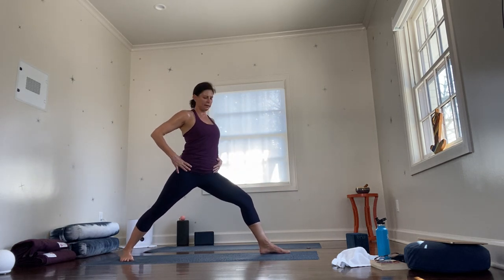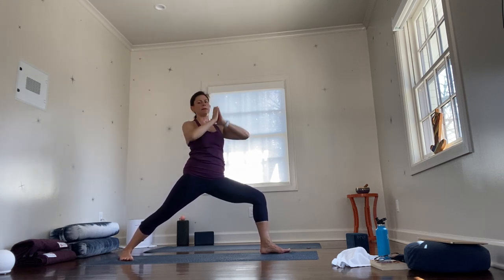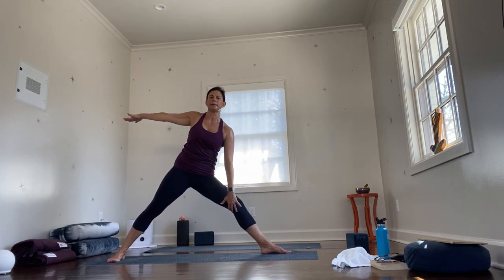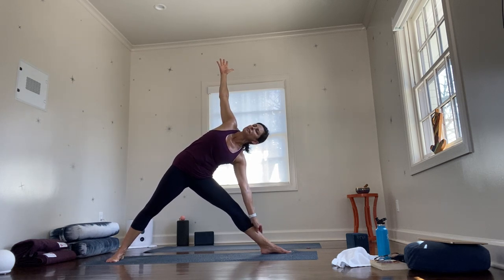So warrior one. Find it in your body, and then we're gonna open up warrior two. Readjust my back foot so it's parallel with the back edge of my mat. For triangle, I'll straighten my front leg, keeping a soft bend behind my left knee. Reach my left fingertips forward, and then come down to my leg, or ideally to a block.